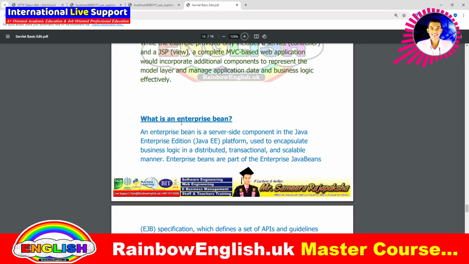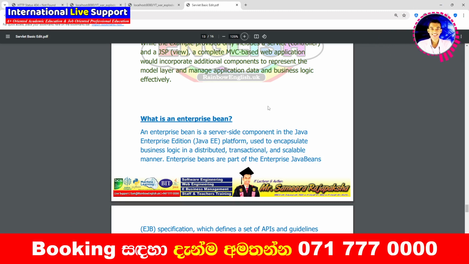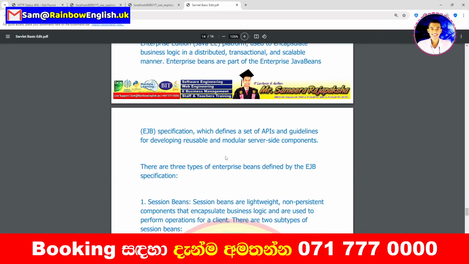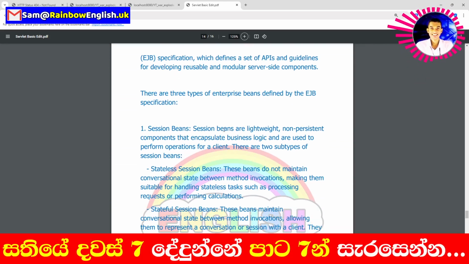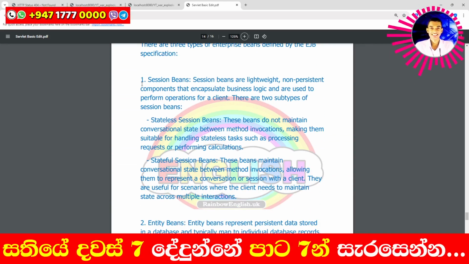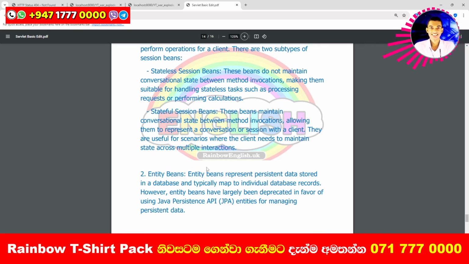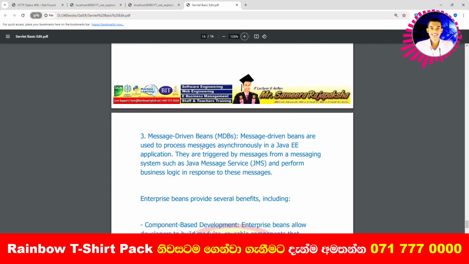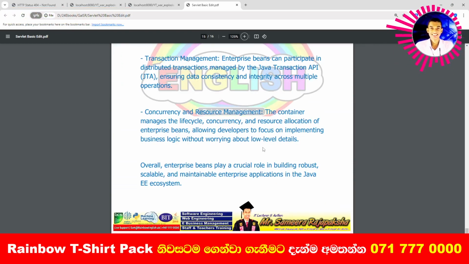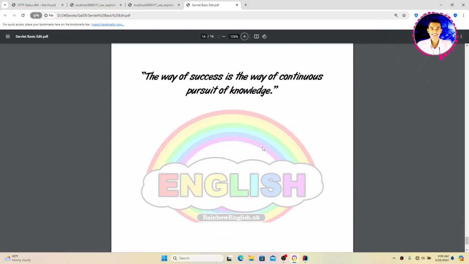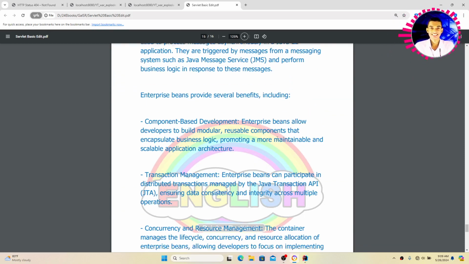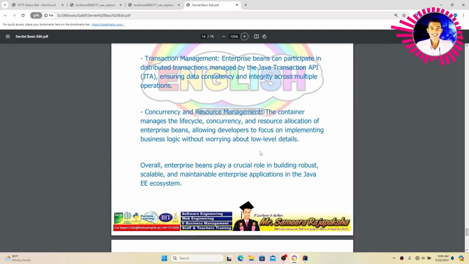because this question can be asked in past papers. I have seen that in some years it asks what is an enterprise bean. Here I have added a lot of information related to it: session beans, stateless session beans, stateful session beans, entity beans. Okay guys, I think you can get a good idea about your JSP projects using this lecture note also. You can pause the video and read it step by step and get an idea.